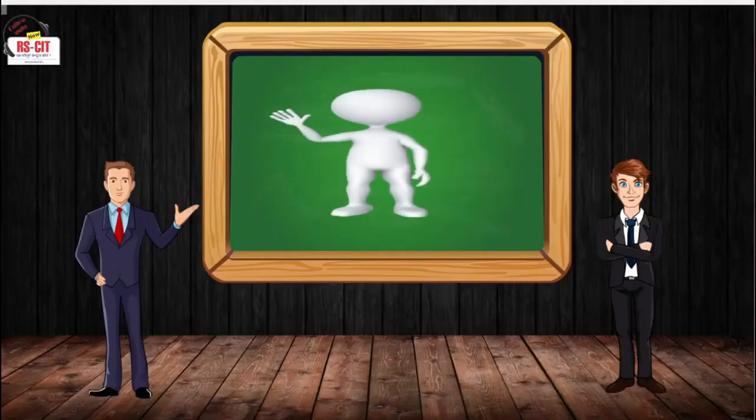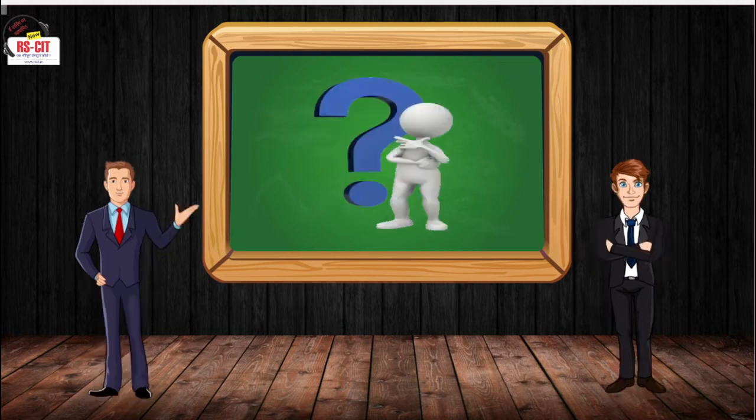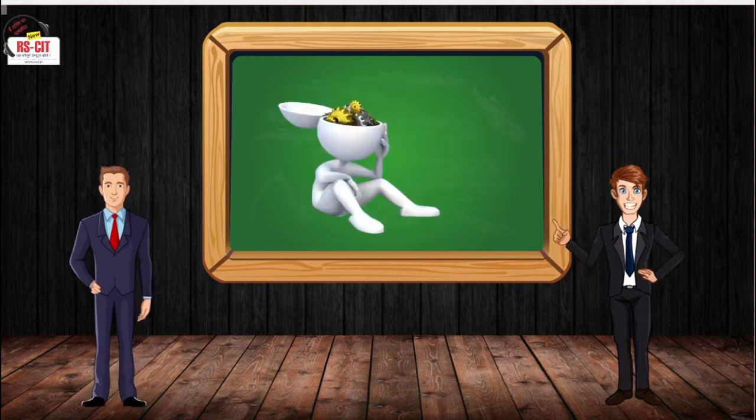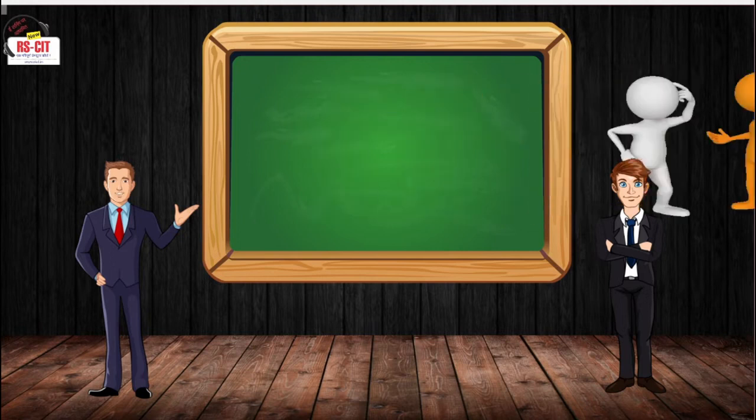Before we start discussing it one by one, let's hear a conversation between Ramesh and Suresh. Hello Ramesh. Hi Suresh. You look thoughtful. What happened? Yes Suresh, I am a bit confused in input and output devices. Please help me out. Okay Ramesh, wait. Let me explain through an example.